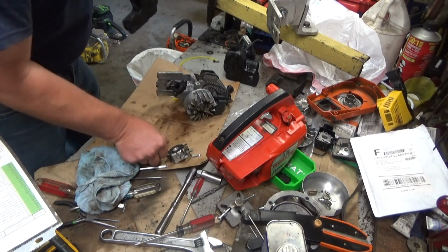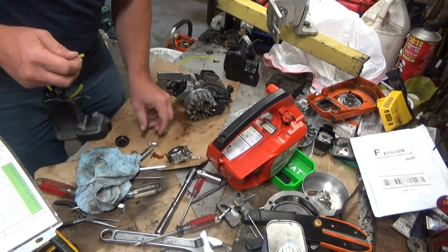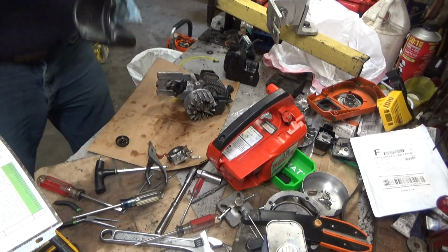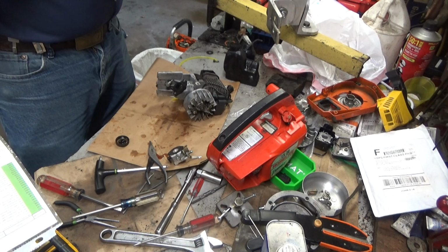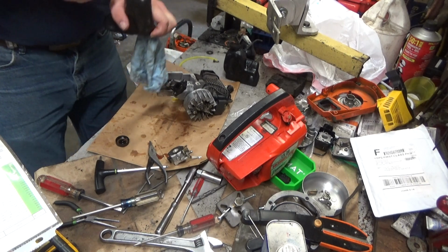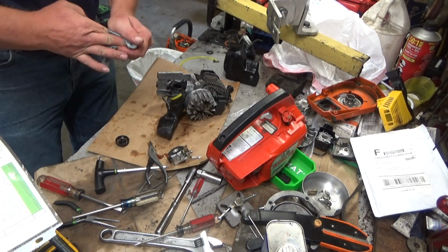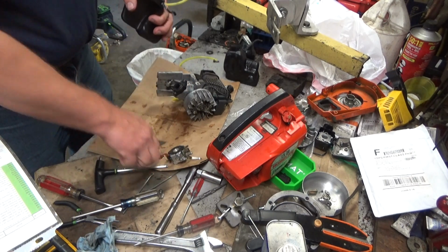Get it in place. Maybe. Oily little fart. Okay. That's not nearly enough. There we go. That's about somewhere close to where it'll need to be. We'll make a final adjustment later. I want to get this pressure one out of here.